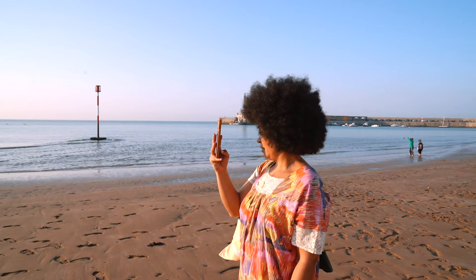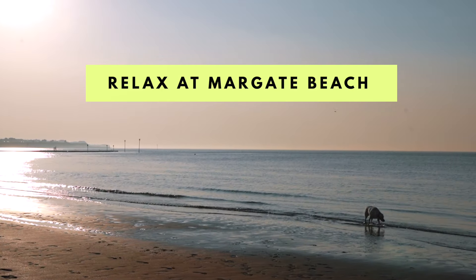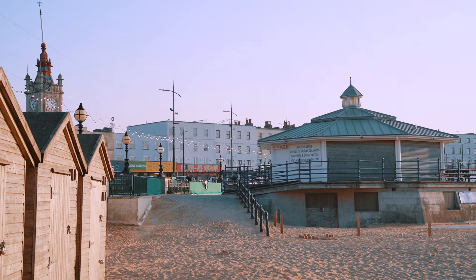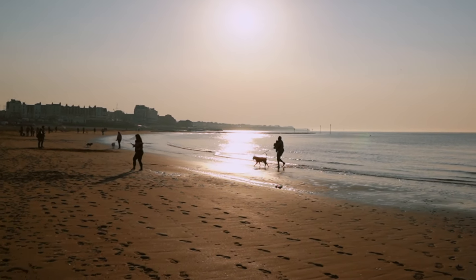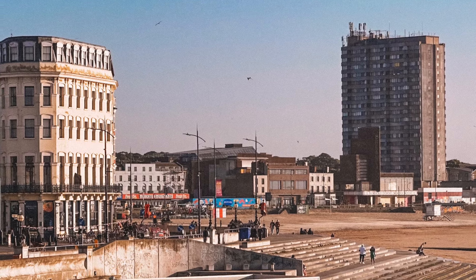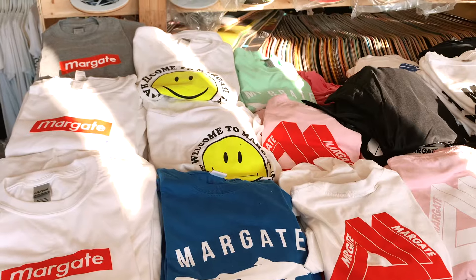What would this guide be if I didn't recommend going to watch waves and enjoy life at Margate Beach? Even though it does get pretty windy, Margate actually has a very soft sandy golden beach that's perfect for chilling on in the late spring and summer. Remember your sunscreen, your beach towel and a good book for a relaxing day under the sun. There are also concrete steps coming down from the boardwalk where loads of people grab an ice cream or kick back with a drink with friends and watch the world go by. From the beach you can enjoy the brutalist architecture of Dreamland and the buildings around it.